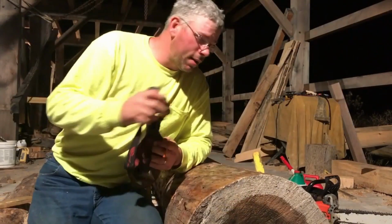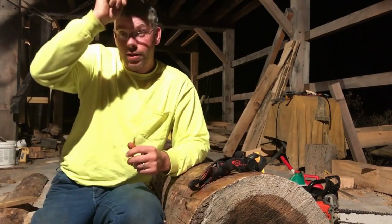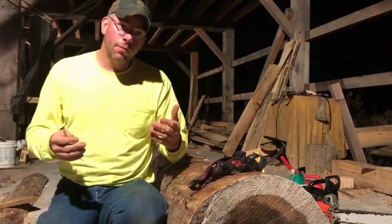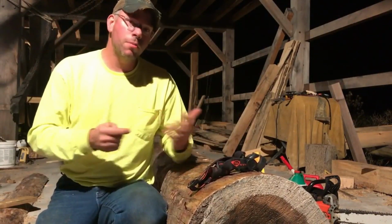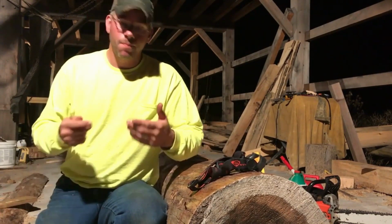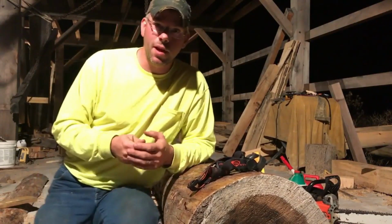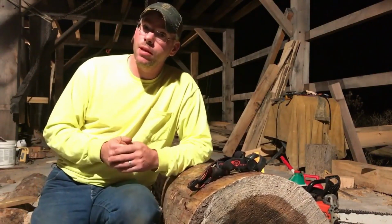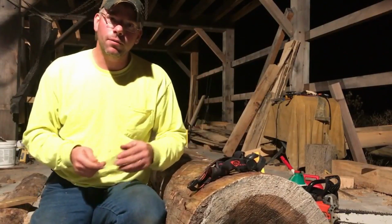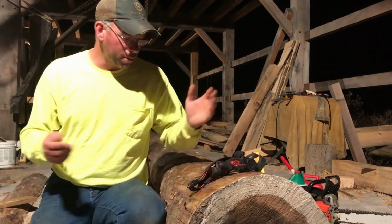All right, guys, let's talk a little bit about timber selection, how you're cutting your logs for your timbers, for your frames, and what's suitable for a wall post, what's suitable for a horizontal member. Now, it's kind of important if you guys are milling your own stuff, and I'm assuming if you're like me, a lot of you are going to be, so it's kind of important to cover it. And we're getting back into sawmilling now because we got a bunch of logs again and we need more material.